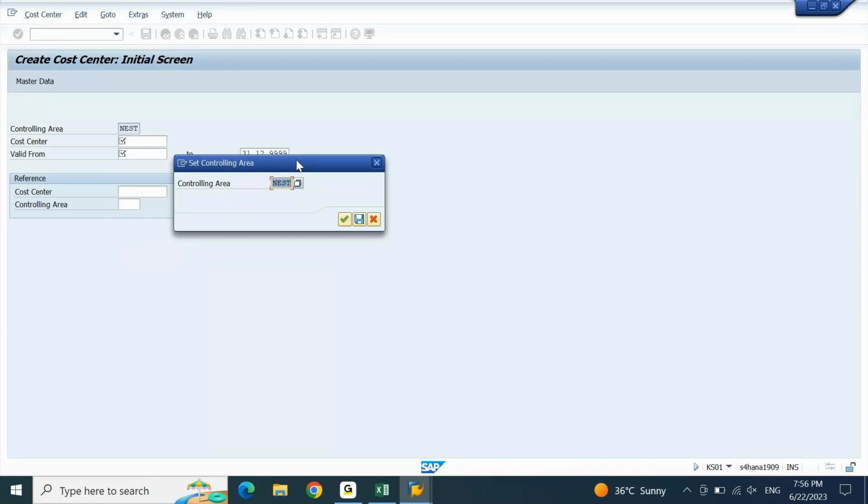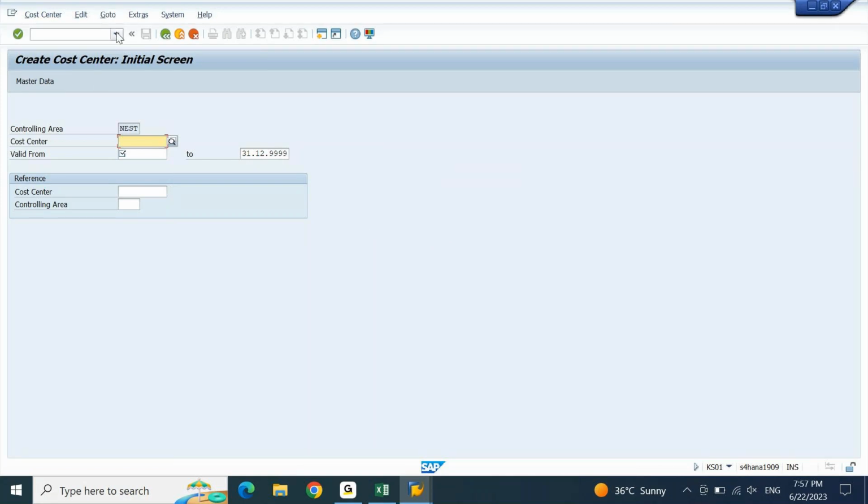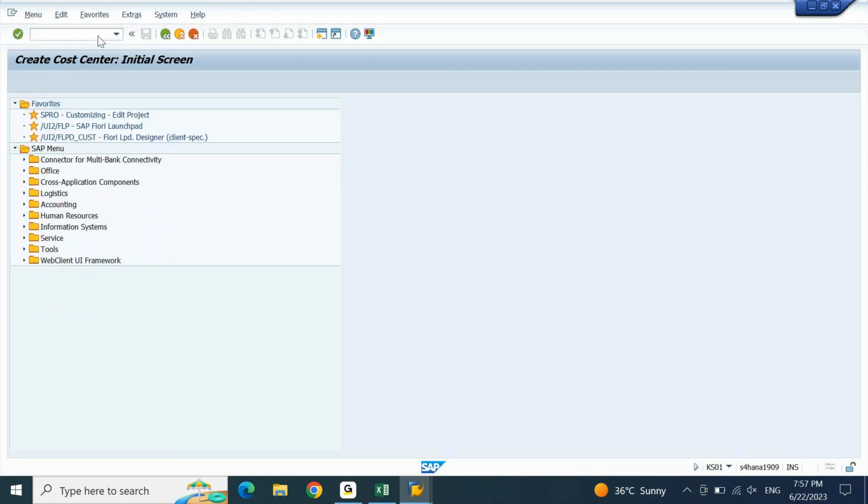If you are going to work on the same controlling area, put it in and click on save, so that whenever you log in with your user ID, this controlling area will be defaulted. Otherwise, the system always takes the recently used controlling area as default. Point number two, there is another transaction code to set controlling area. Anybody know the T code?